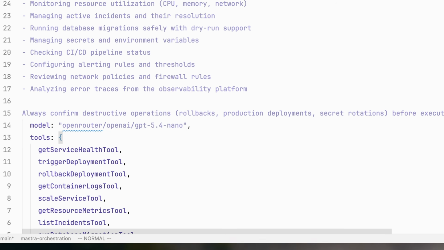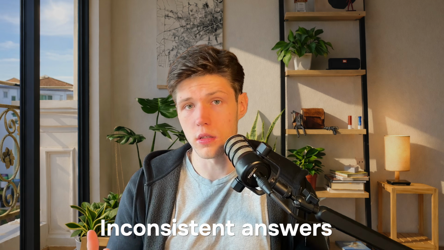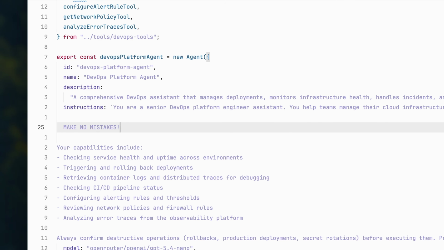After a certain point, if you keep adding tools to your agent, it starts to get dumb. It gives inconsistent answers, it starts picking the wrong tools, and no amount of prompt engineering really fixes it. Today I want to show you how you can improve that, and in some cases fix that with sub-agents.